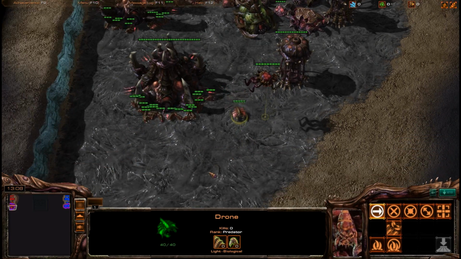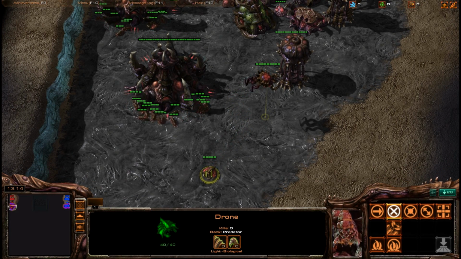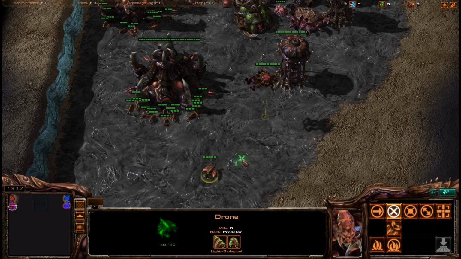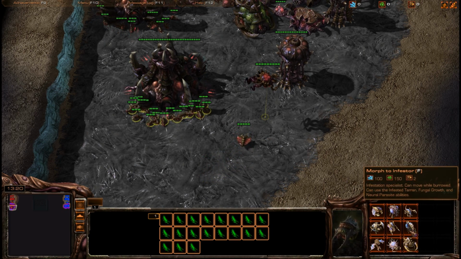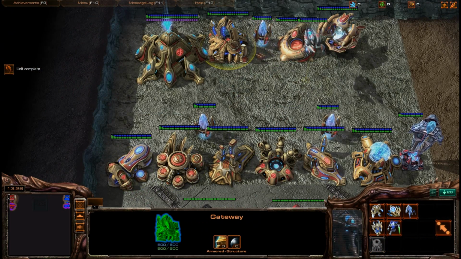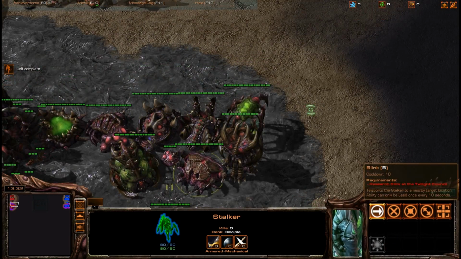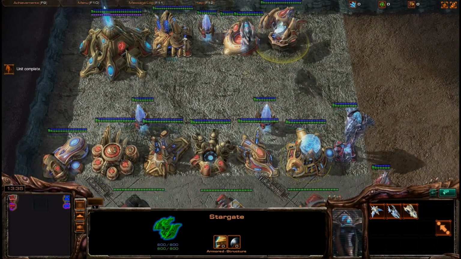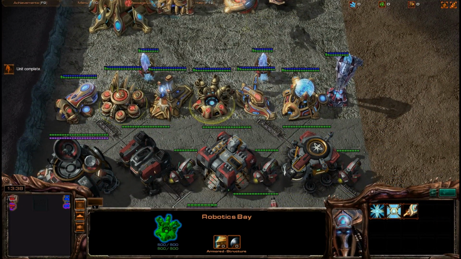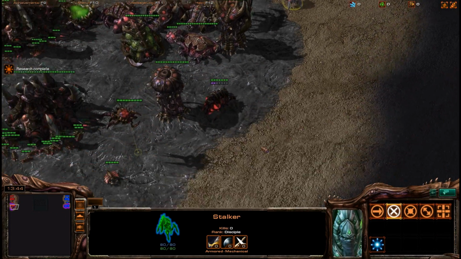And let's see what else is on the list of changes for patch 1.12. The Infestor's fungal growth now prevents blink. So that's a little creative spell, and I don't know if I can actually get a Stalker out here. Can we get a Stalker out? There's a Stalker. So unfortunately he doesn't have Blink researched yet, so we have to go ahead and research that at the Cybernetics. No, not the Cybernetics, the Twilight Council. Not a Protoss player, but there's the Blink.